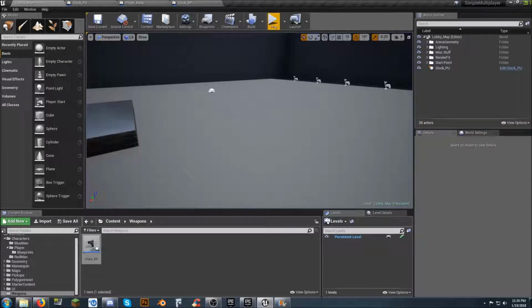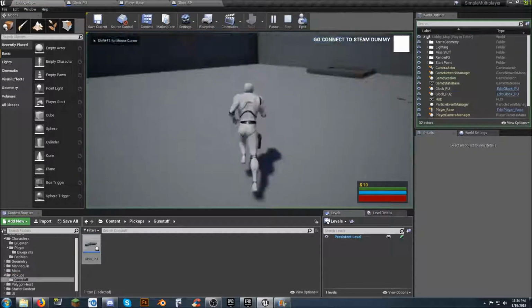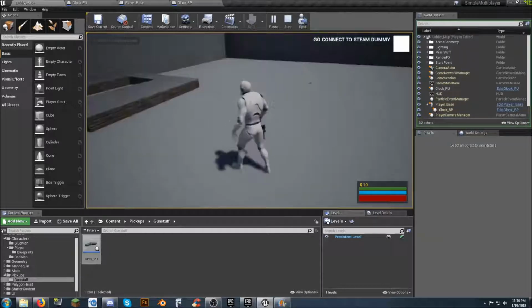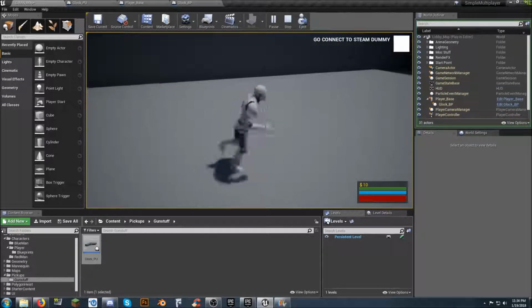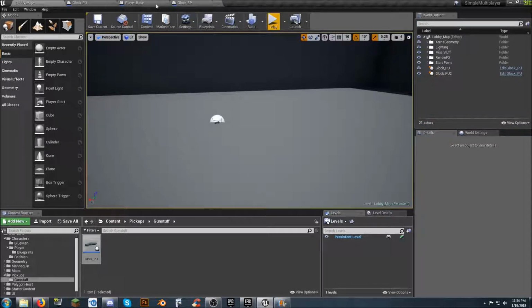So another test we want to do really quickly. We'll go back to our pickups folder, gun stuff, Glock pickup. Let's put a second one in the scene. Run over here. We grabbed it. We got it. What happens is that one disappears. So we need one fix really quickly.